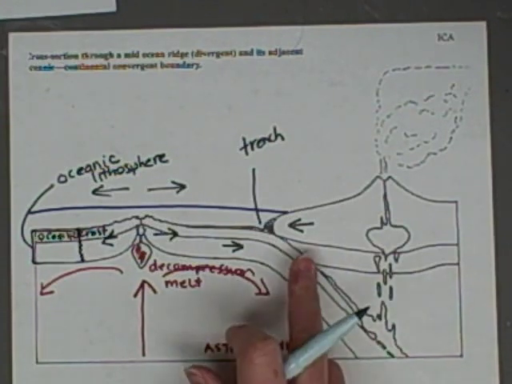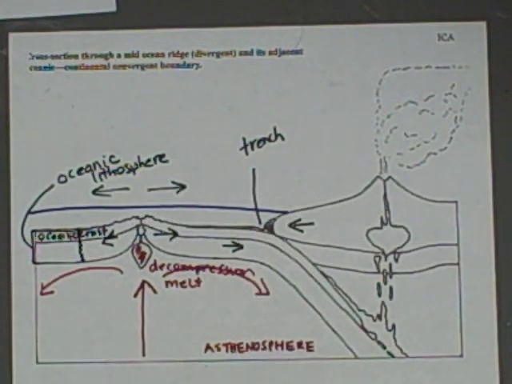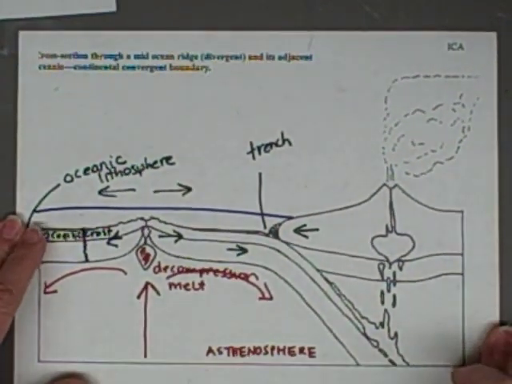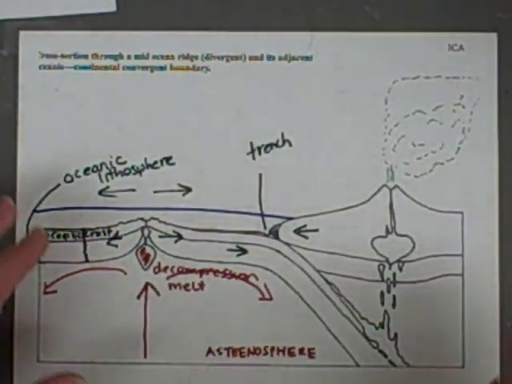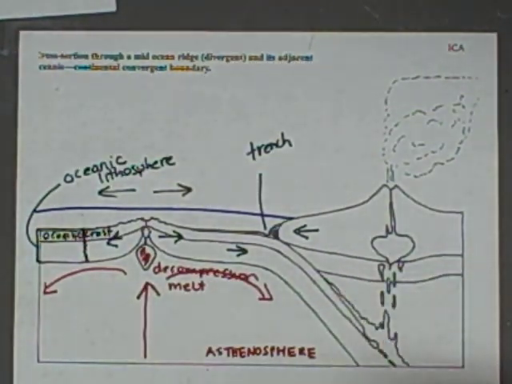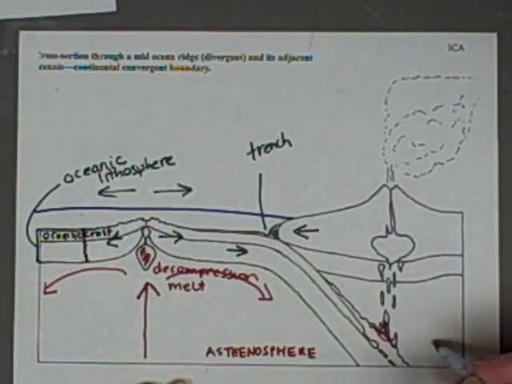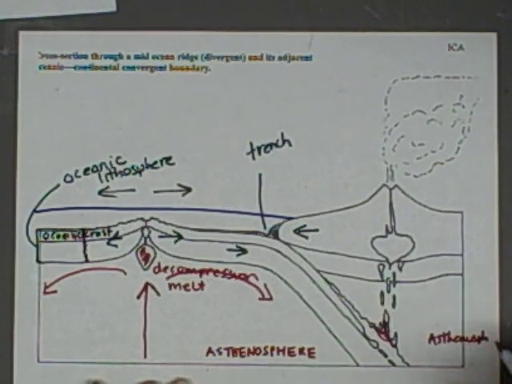Alright, over here, the oceanic plate's going down. And when the oceanic plate's going down, those sediments, and some of those sediments are waterlogged, right? All the ones up here, they're completely waterlogged. And what that ends up doing is it ends up putting water in this system. Now right here, this is liquid. All of this stuff is actually liquid. This is asthenosphere again, and that's toothpaste. Why do we get liquid? For a totally different reason.